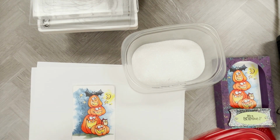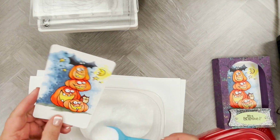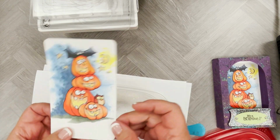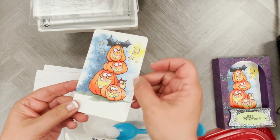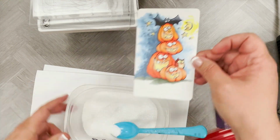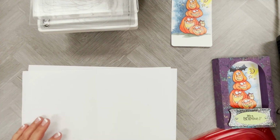And then I like to use a plastic spoon in my little container to put the glitter on the image and flick it off. And I don't know if you can see how it sparkles, but it's very sparkly. I think everything Halloween needs to be very sparkly. Okay, so that's the inside of our card, so we'll set that aside.